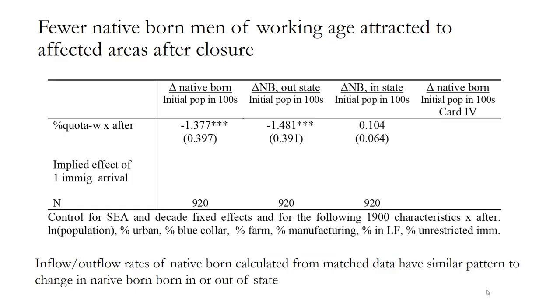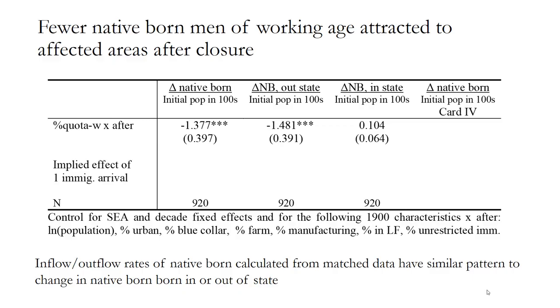And then why do I have this card IV column over here? Because essentially, most of the literature in economics that looks at the effect of immigrants on natives uses a card or a Bartik IV. Those papers essentially do not have policy changes. But what we have worked out is that if you were to use policy-based variation, you could feed that variation into a standard card or Bartik IV, and the expression you would get is almost identical to the continuous diff and diff that we're showing you here.